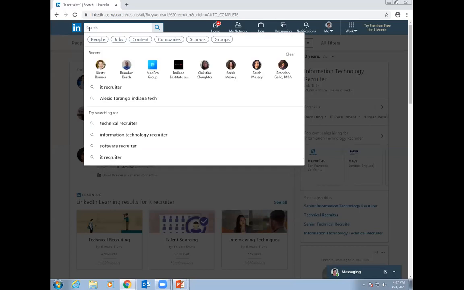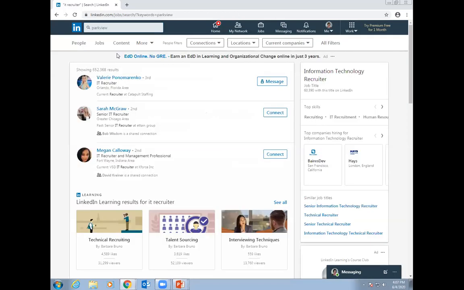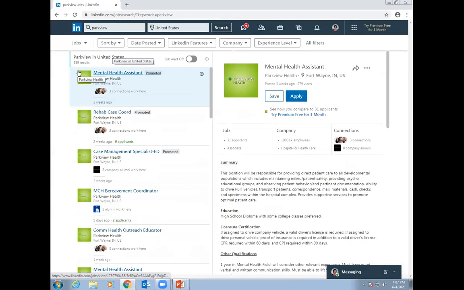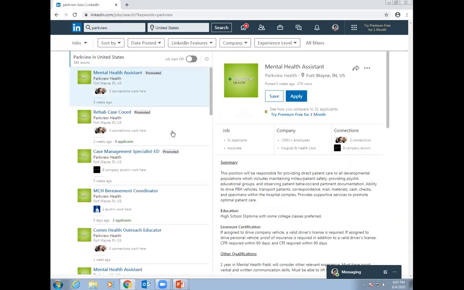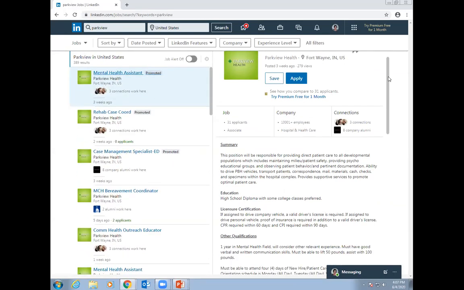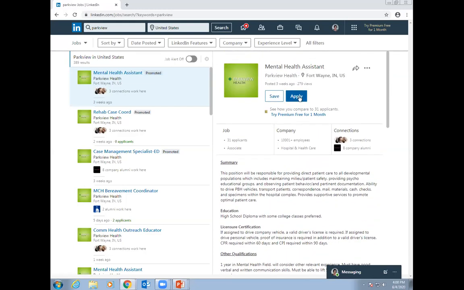Now let's jump up here and go back to our general search. Let's say we're interested in Parkview Health, and we're looking potentially for positions to work with Parkview. So if I'm looking for jobs at Parkview, I'm going to search Parkview in jobs. And LinkedIn is going to pull up for me all of the positions that are currently available within the Parkview Health system. It is going to give me quite the range of positions, and you'll be able to go through here, click on them, and then this drop down here will give you the full job posting. And will also direct you, if you're interested, to be able to click and apply.